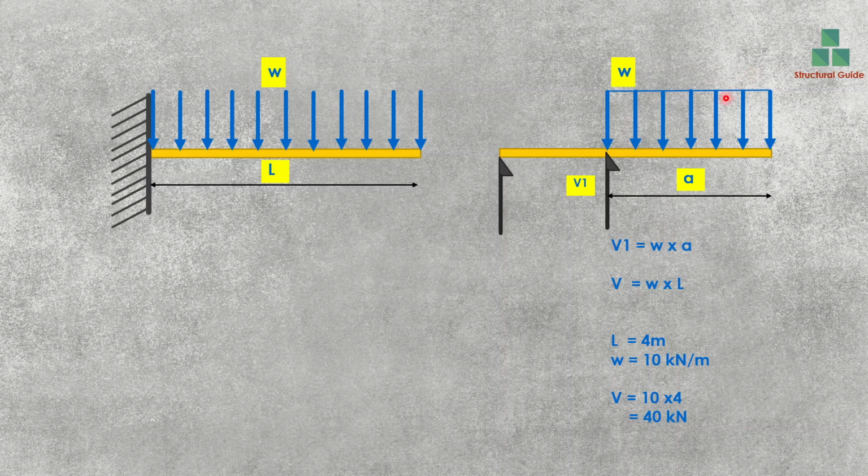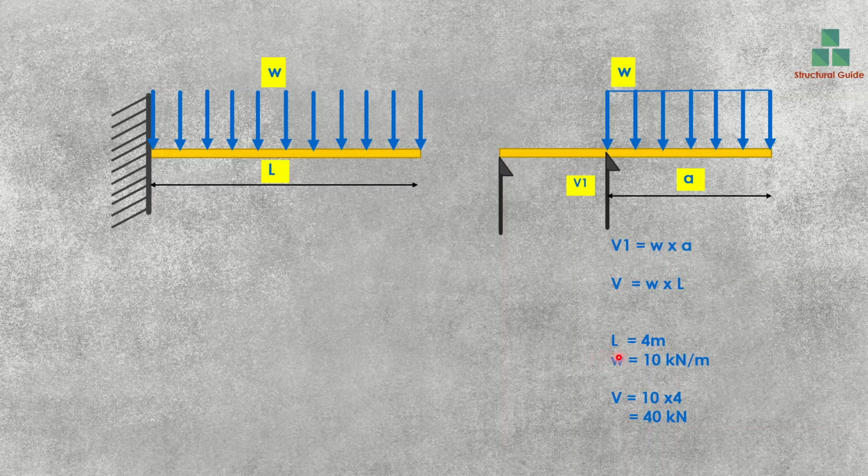From the equilibrium, again, we can calculate now. On top, you have W into A. From the bottom, if you consider this segment, only V1. So V1 equals W into A. So we get W into L, that is the maximum value. Now this is a linear function, W is a constant. So for the L distance, it is W into L.